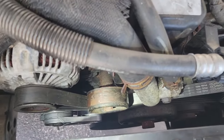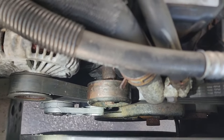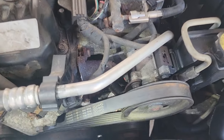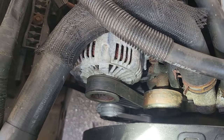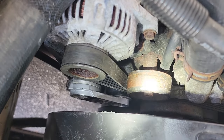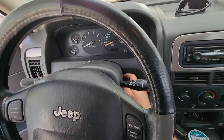There you have it. Belt is on in all but 30 seconds. Not too bad. Start with the harmonic balancer, loop it up around the water pump, come over here around the power steering pump, then you come across underneath the idler pulley, loop it around the alternator, and then give yourself some slack with your breaker bar and loop it around the tensioner. Easy peasy, guys. There we go.